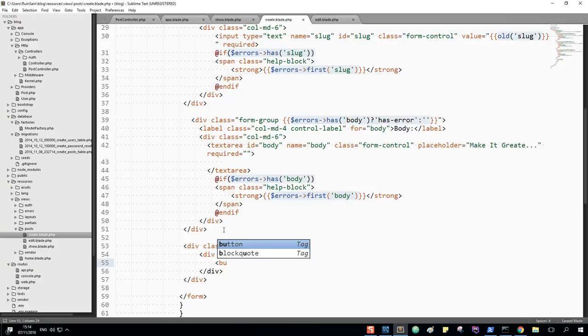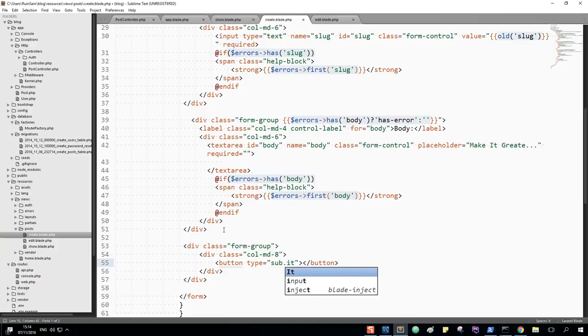So let's say button with the type of submit, and the class of btn default or primary. You can choose whatever you want. Default's gonna work for me now.